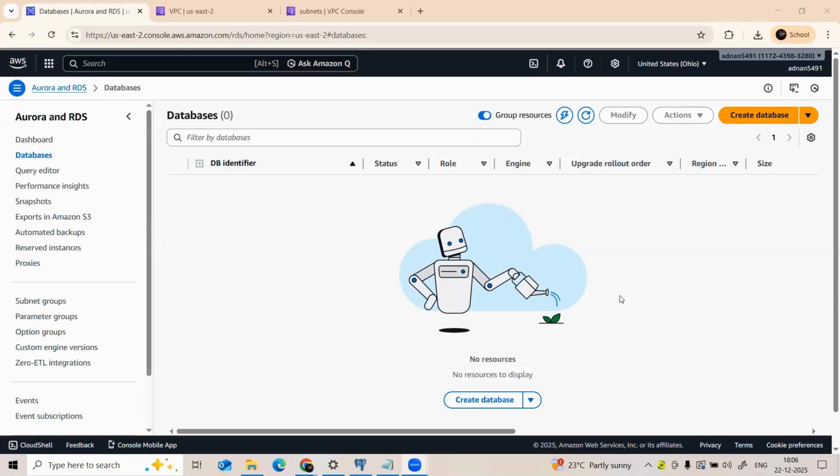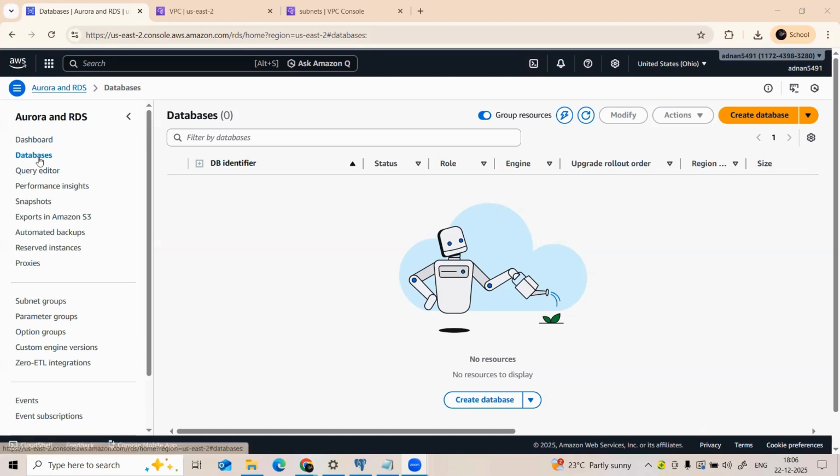I'm going to show you how to create the database and connect the AWS RDS with our PostgreSQL.